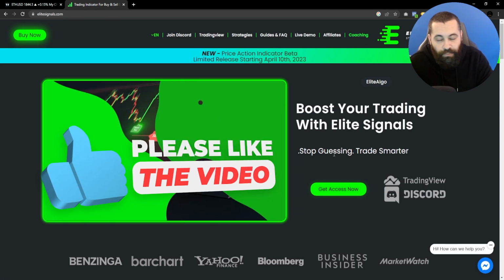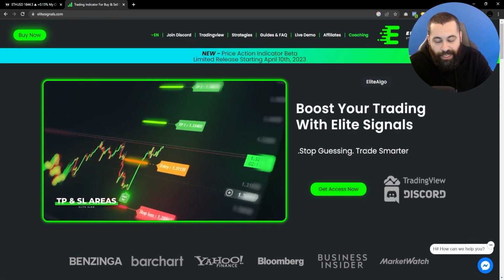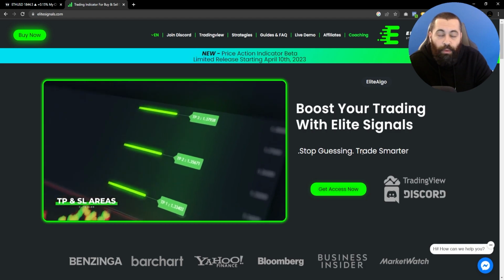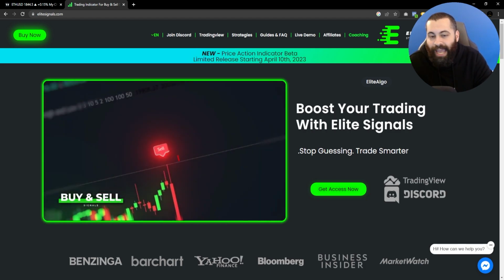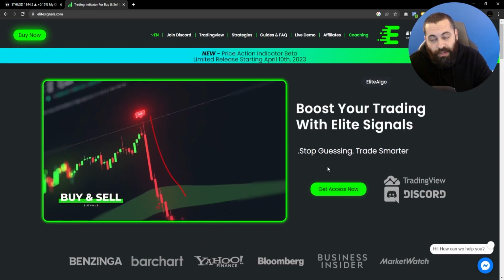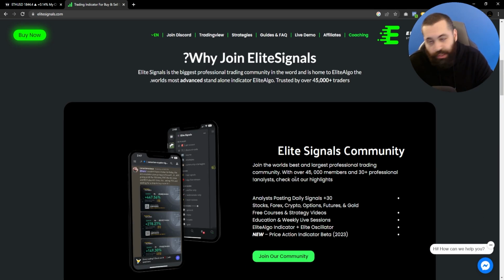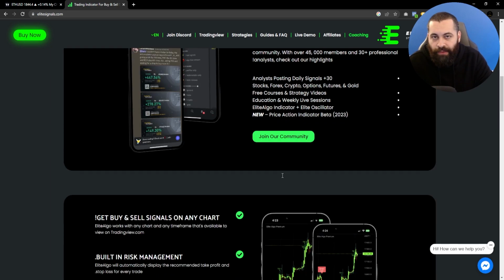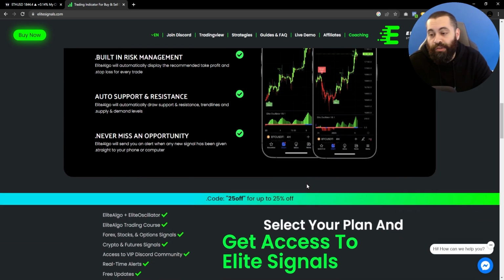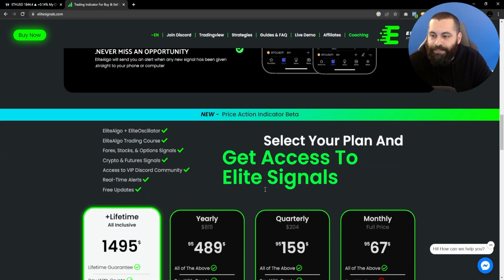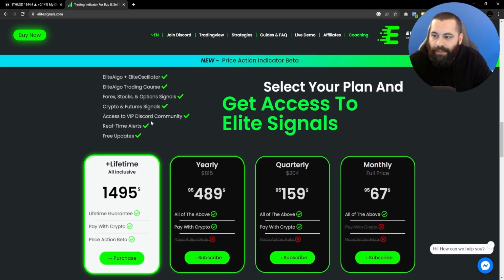This is an advanced software that you guys can use as a TradingView plugin on your TradingView chart. Whether you're using a free or a paid TradingView, you can go ahead and use this and get some amazing buy-sell signals. Awesome tools so that you guys can do technical analysis, backtesting, etc. You can use this for stocks, crypto, as well as Forex, and other things as they add them, as well as futures, options, etc.